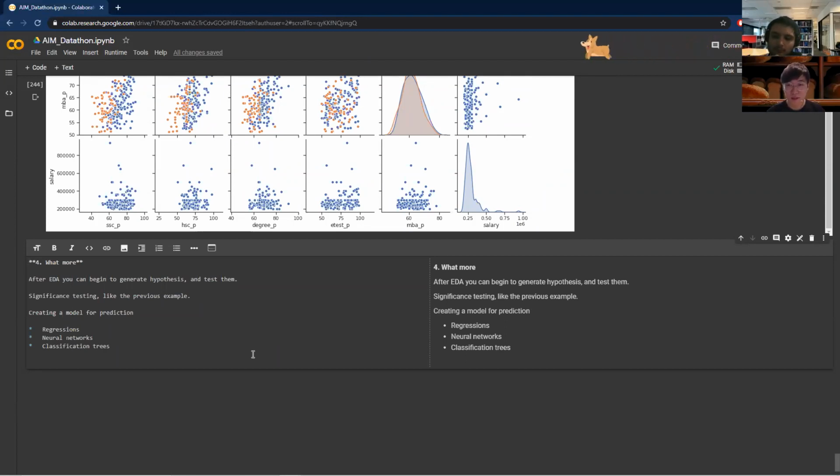But EDA is the very starting point when you have a data set without any idea about what it is, to try and figure out whether there is anything interesting that you can look at. And there almost certainly is. For every data set, if it's big enough, there will always be something interesting you can explore. And that's really how you progress to a hypothesis and research.